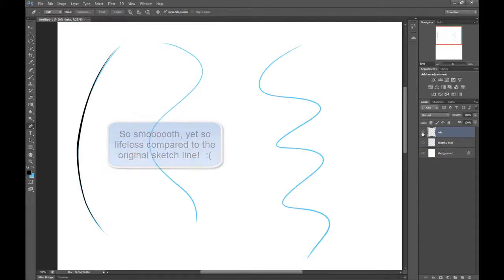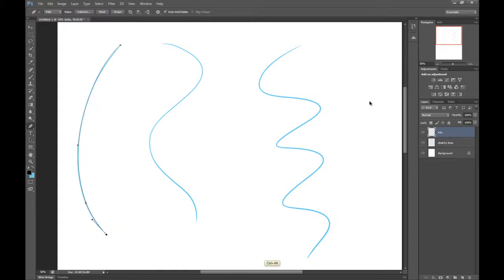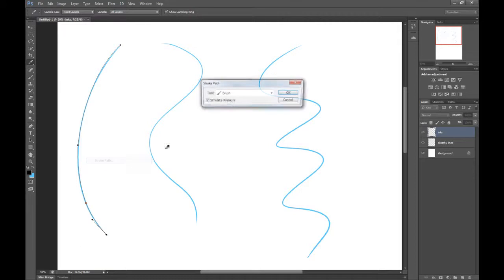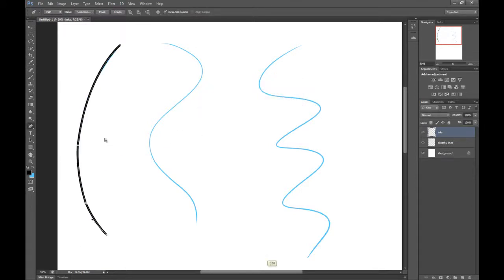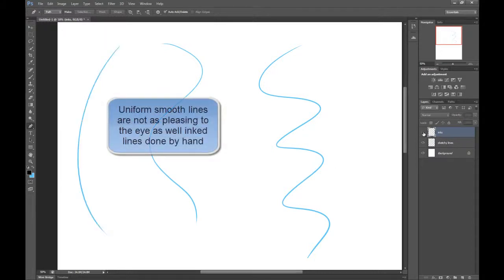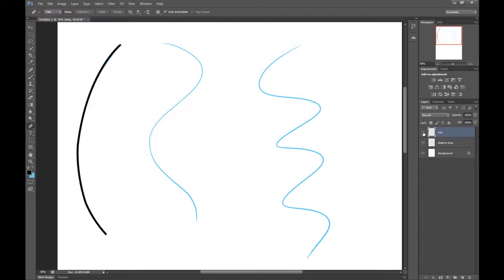I think the ink tool becomes kind of a crutch, and what it does is it's kind of trying to be a vector tool, and it makes smooth lines so you can plot vertices along where you've sketched a line. You plot your vertices, you skew the curve of the line to bend it the way you want it to bend. But there's an inherent flaw with that. All the energy of your line becomes lost when you try to emulate the energy you had when you drew it by plotting vertices along it and essentially tracing over it. And anytime you try to really trace over your line work, you're losing something in that translation.